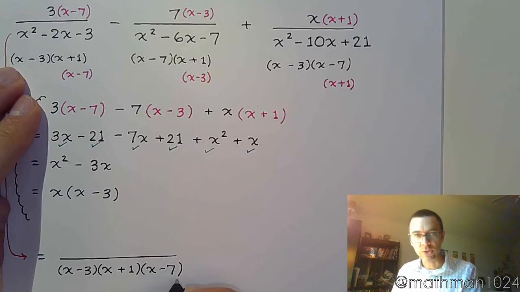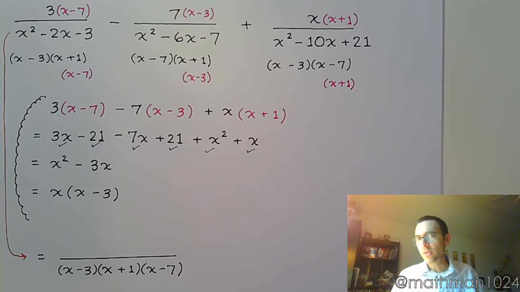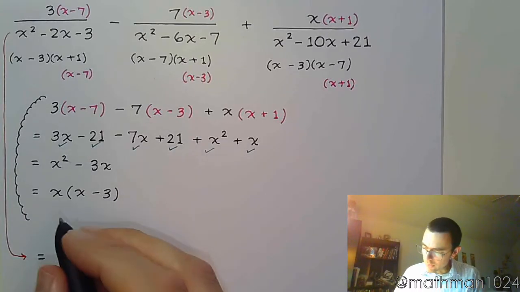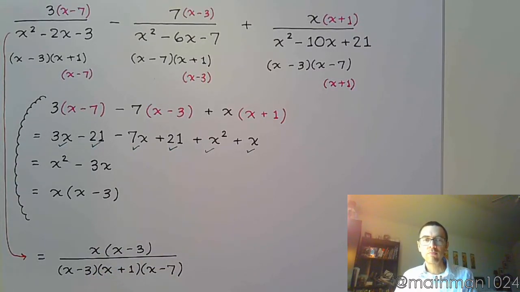And one of the things you need to understand is that your denominator is made up purely of factors, written in terms of multiplication. So the order that you write those three factors, it doesn't matter. It does not matter at all. And then we got my numerator, which is x times x minus 3. Everything is factored, so now we can look to see if there are common factors that can reduce.